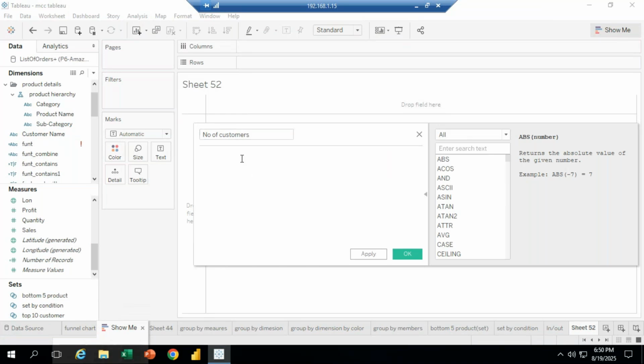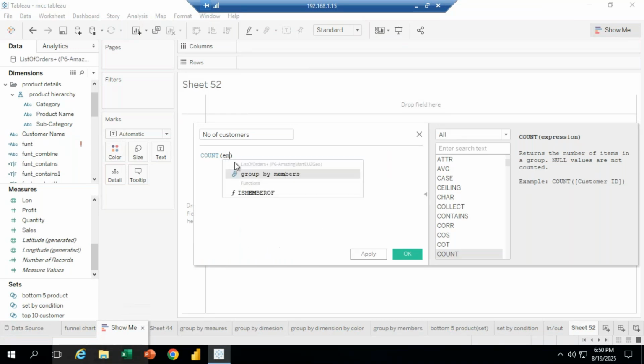Now here select the count function. It's going to ask for an expression, so if I select the employee ID, for number of customers we can select employee ID.